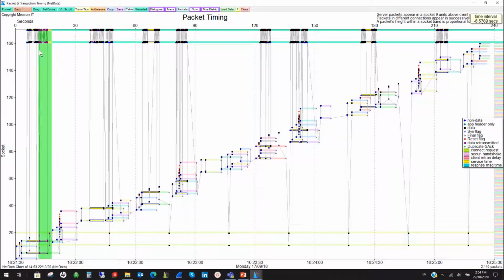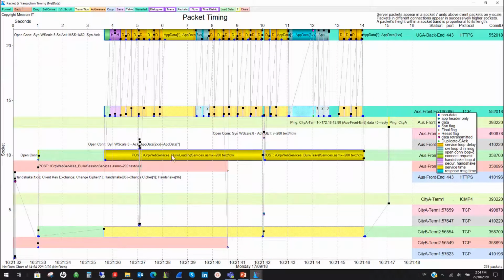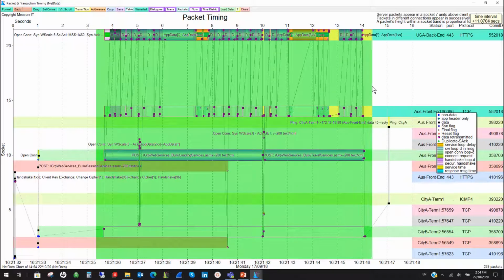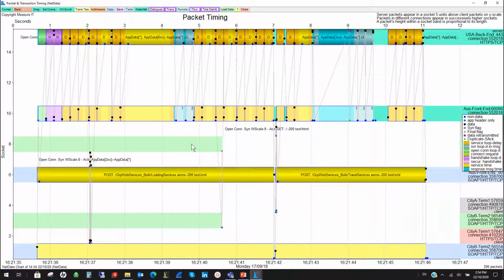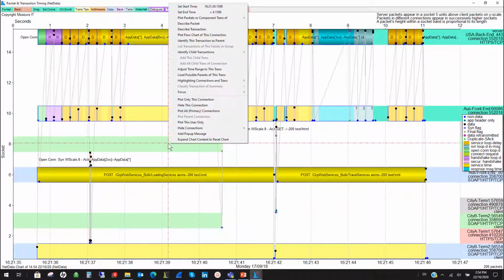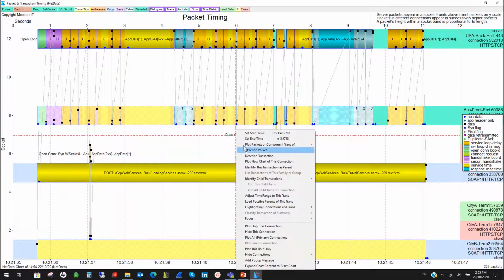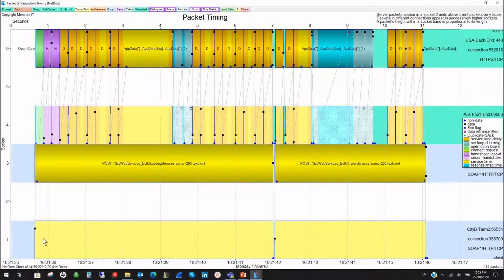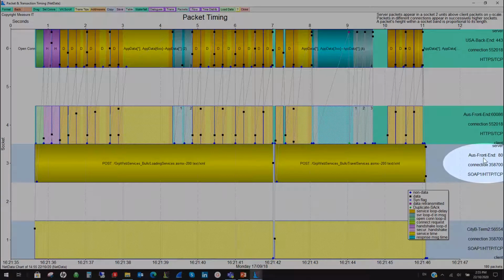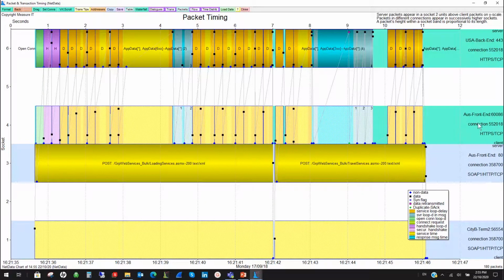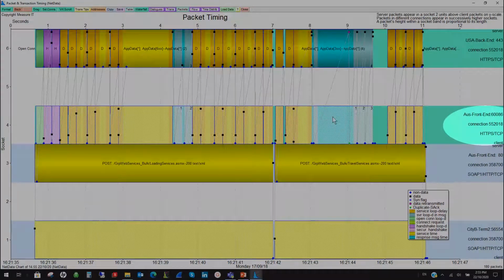So we zoom in to the first pair of back-end transactions. Here was that first front-end transaction. NetData Pro has an ability to modify the text in a PCAP, so I've modified the text here. These are not the real names of these services. I'll zoom in closer. Now there are a couple of extraneous TCP connections on the page. To get rid of those we can right click and hide this connection, and because there's just 3 of them I'll do the same thing, and what we end up with is client and server packets at the front end. In this case this row is Oz front end being a server, and these are its server packets, and this row is Oz front end being a client to a back-end server which is in the USA, and it's an SSL connection.